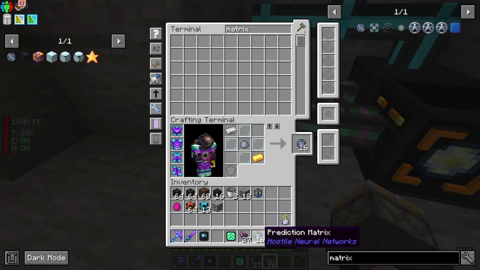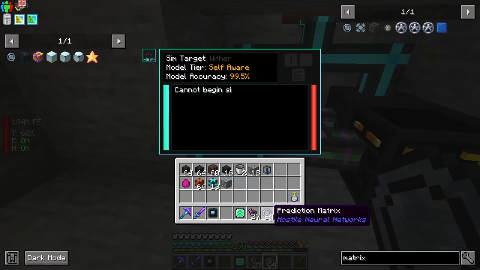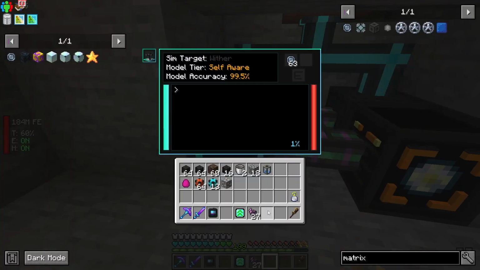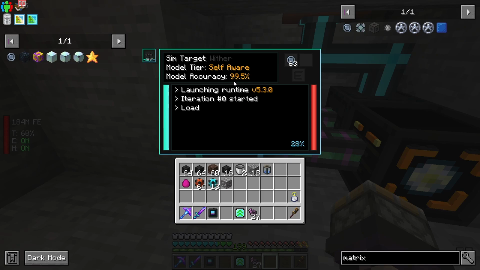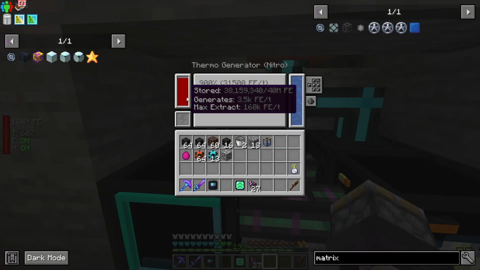So I'm not too worried about that. Honestly, I think we could automate this. We'll probably do that next episode, because I spent so much time doing that. But yeah, so we have 99.5% of getting the actual data model we want. And this should be enough power no matter what.